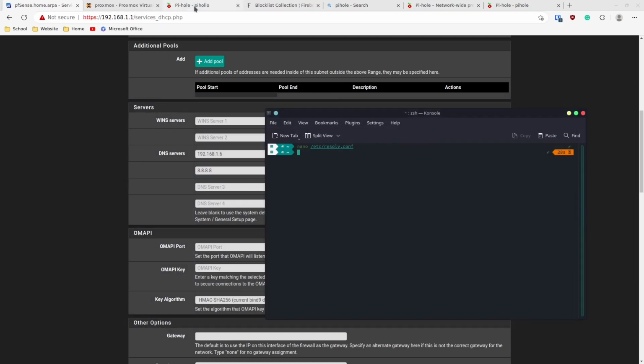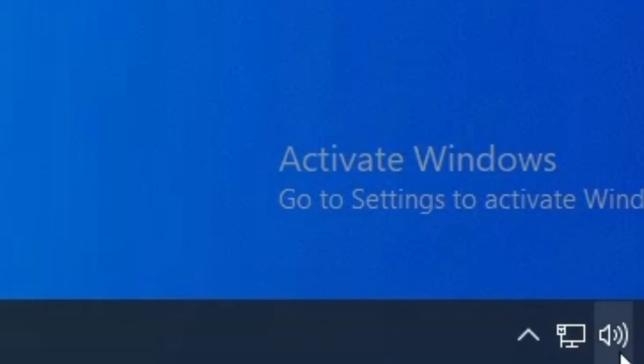So for a Windows device, we can go ahead and connect to my Windows VM here. So here we are on a Windows VM, and I'll make this bigger so you can see it.